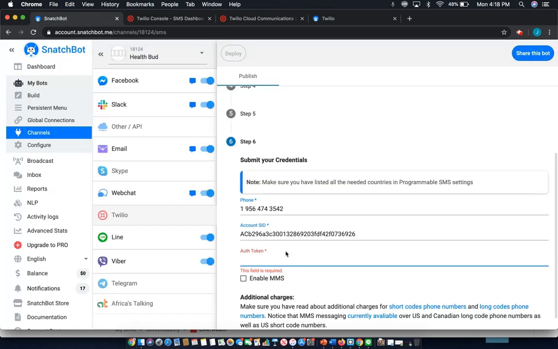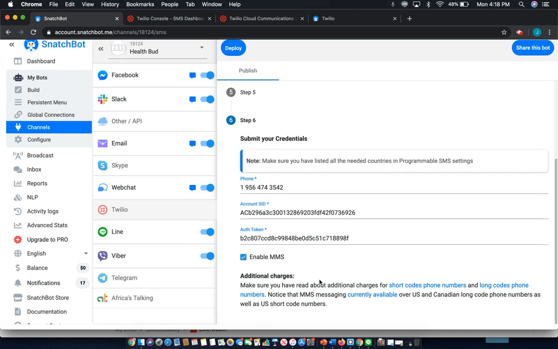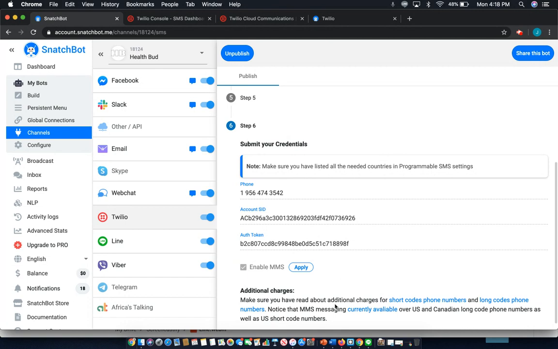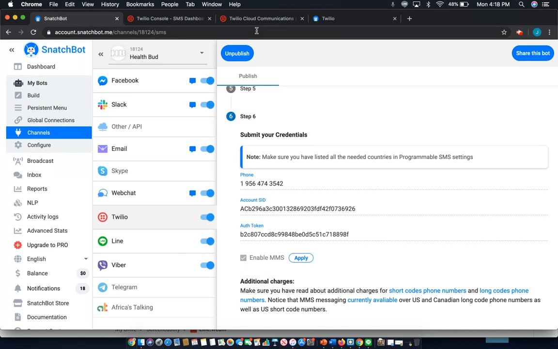There we go. We'll add that in. Enable MMS and deploy. So there we go. You're all set up there, and that will bring it live.